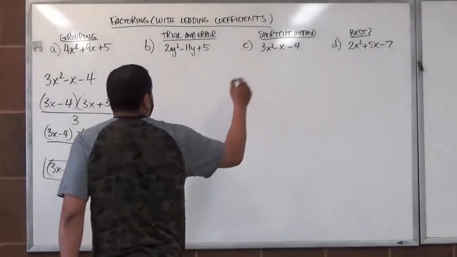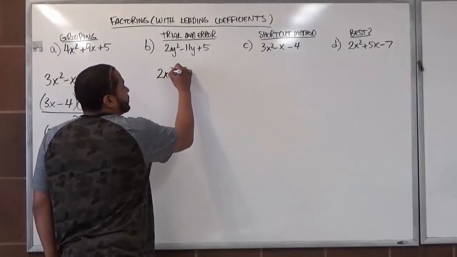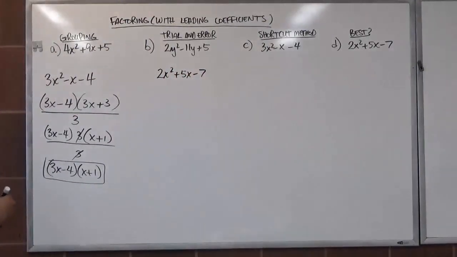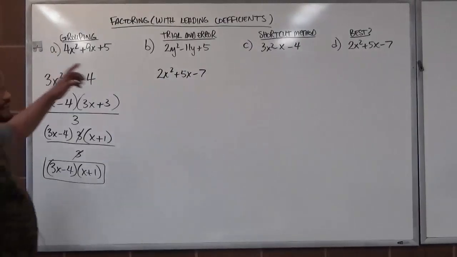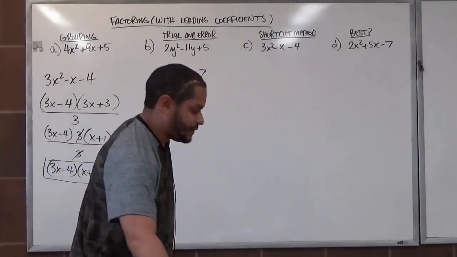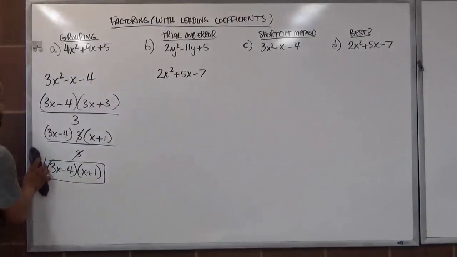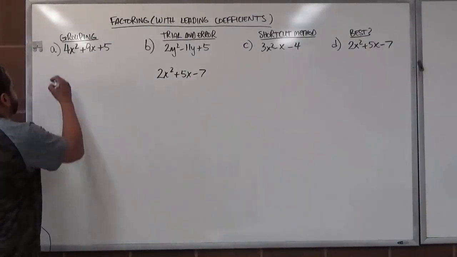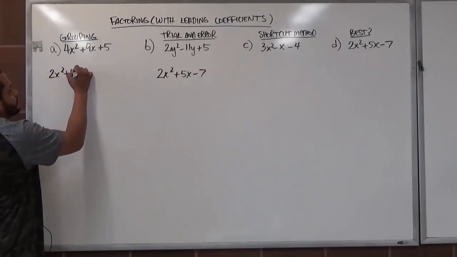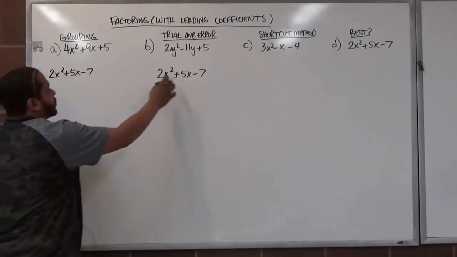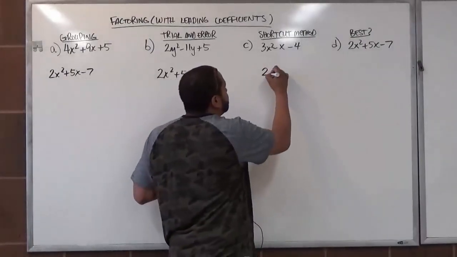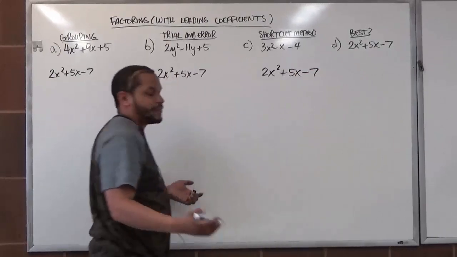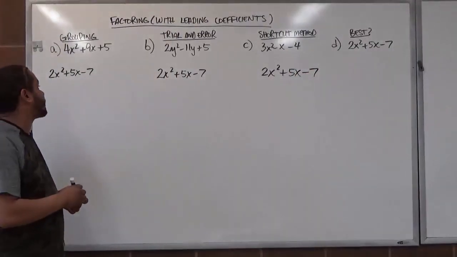So for the last problem we have here, which is 2x squared plus 5x minus 7, what we want to do is determine which of these work best. So we're going to do each one of these and see what the workload is. I'll just wipe this off. We'll begin with the grouping method here at the furthest left, we'll use the trial and error method for the second, and then we'll use the shortcut method for the third. This way we can see the effect of each one of these as we're working them out, right?